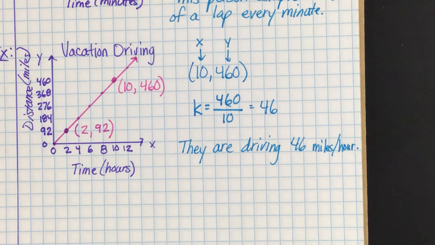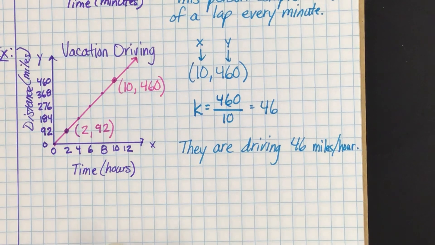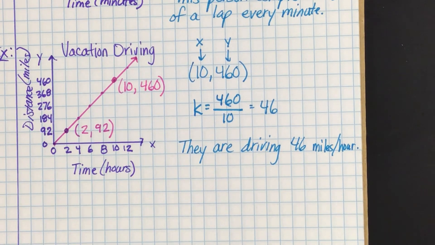So over the last few days, you can now find the constant of proportionality from a table, tell whether a table and a graph are proportional, and find the constant of proportionality from a graph. Tomorrow we're going to take it to the next level — writing equations for proportional relationships from a situation, a graph, or a table. For right now, go ahead and get started on the homework. There's no answer checker since some things don't lend themselves well to that. Let me know if you need anything.